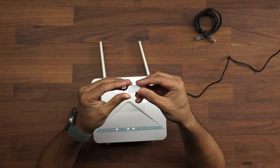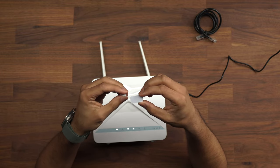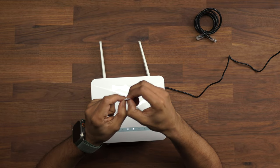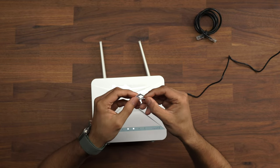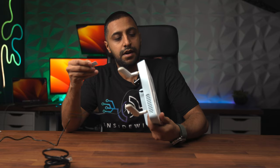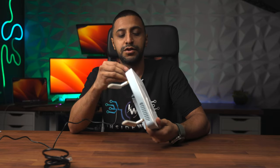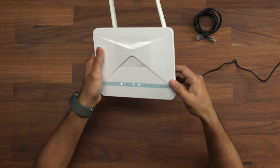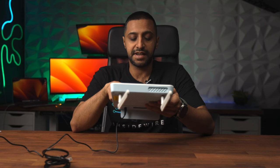You need a full-size SIM card for it to go in, and I only have a micro SIM card, so I'm going to go ahead and pop the middle adapter out. Once you pop that out, you can pop another SIM card in just like so. Then, simply enough, you go ahead and pop your SIM card into the slot on the side and push it in. That's now installed - we'll give that a couple of minutes to see if we can get an internet connection.